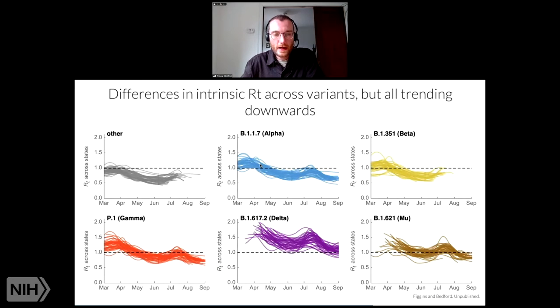However, different variant viruses have increased transmissibility and cause Rt to be above 1 where non-variant viruses aren't. So alpha is still spreading and still increasing in frequency up until April, then it declines below 1. Same story for beta, same story for gamma. Mu appears to be a bit more transmissible, but still not nearly where delta is. If we look at delta, its Rt back in May is around 1.5 or so, it's still above 1 at the beginning of September, and it only starts to drop below 1 in October.